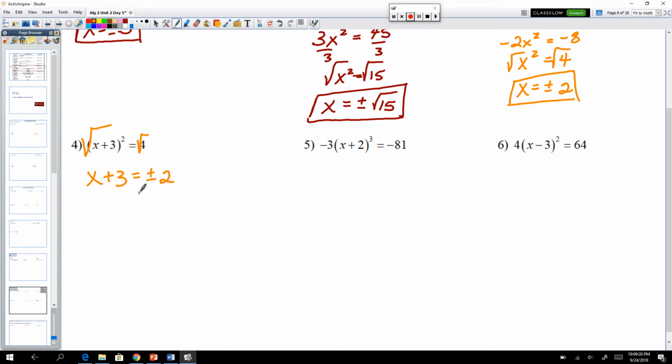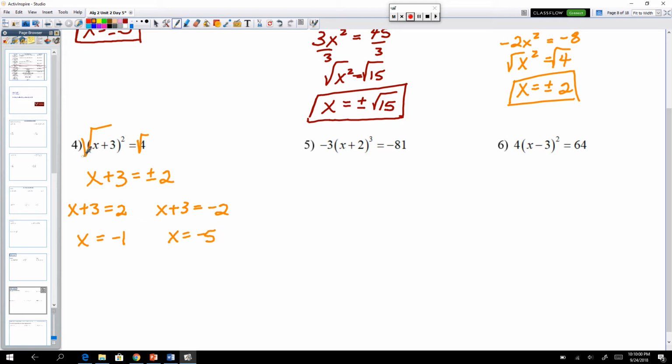Now, in order to finish solving, I've got to isolate x still. This phrase on the left equals both positive and negative 2. So what we'll need to do is to find the two answers for x that solve this. We would need to take x plus 3 equal to 2, and x plus 3 equal to negative 2. So x plus 3 equals positive 2, and x plus 3 equals negative 2. We need to solve for both of those, because there are two different things x can be to make this statement true. So of course that means x must equal negative 1, or x must equal negative 5.